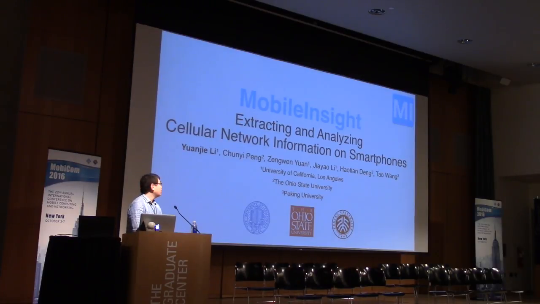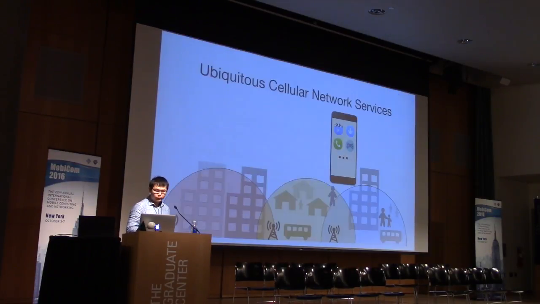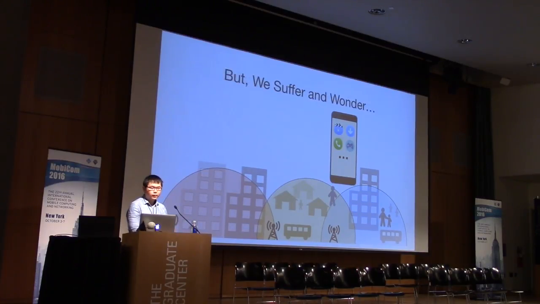In this talk, I will present MobileInsight, a new methodology on your phones to let your phones see through the black box mobile networks. The 4G and 3G cellular networks are very critical for mobile users. Today, they are the only deployed large-scale wide area wireless infrastructure that offers mobile data service anywhere, anytime. Their operations affect every mobile user and online service.